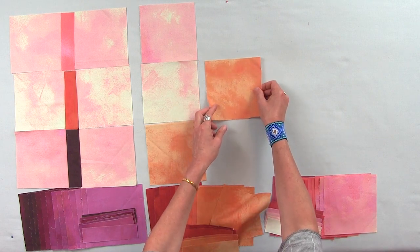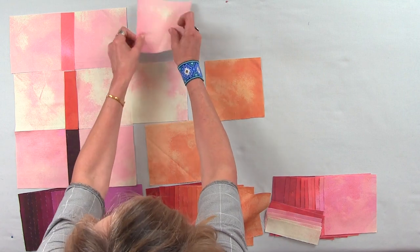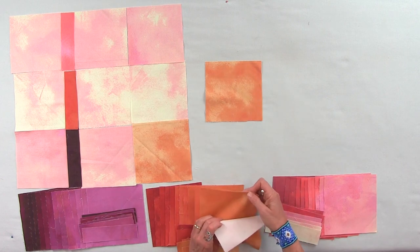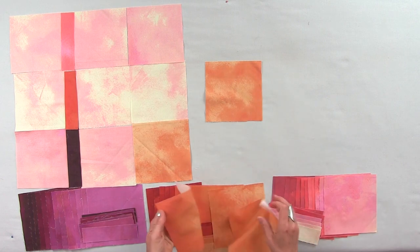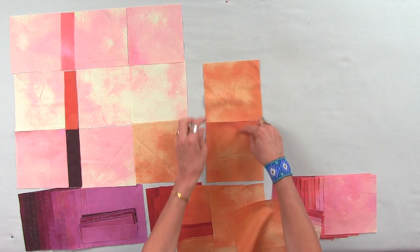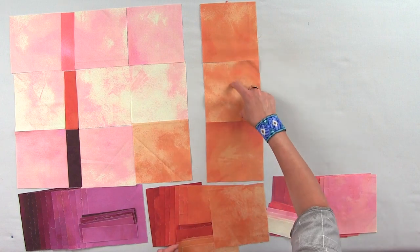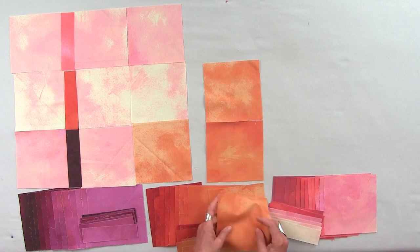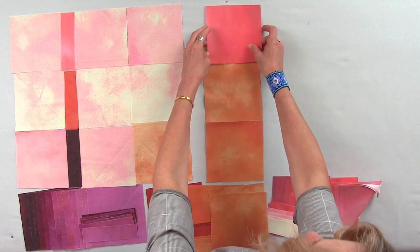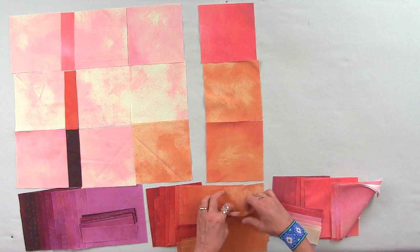These don't have a bar in them, so those go up to here. Remember, this is my center. I'm going to choose a darker one — see how I turn this to create definition between these two blocks? That's not strong enough. Remember, we're doing that transparency effect, so I'm going to take this out and put in something a little bit deeper. These may move, but you see how I'm working down the center line.